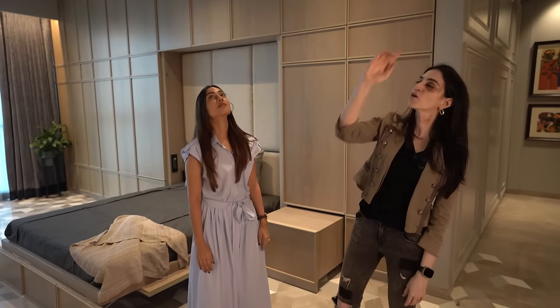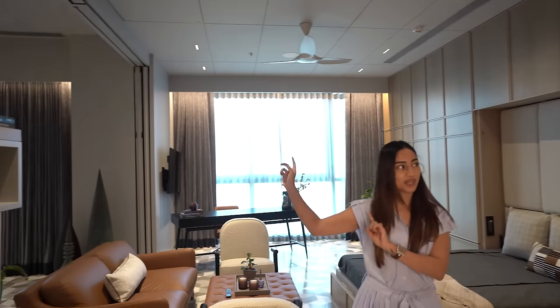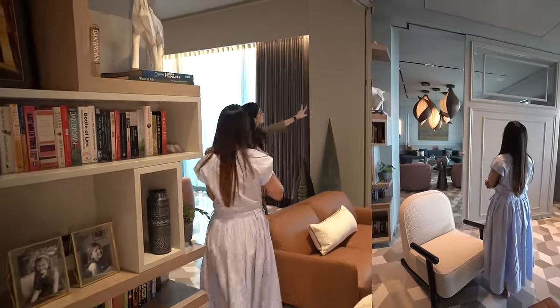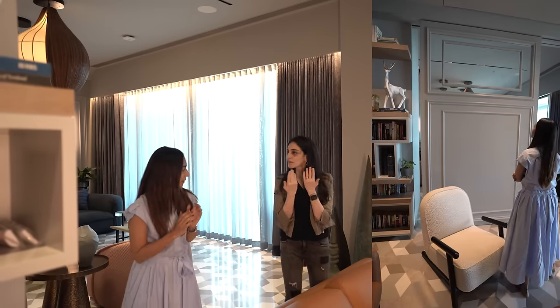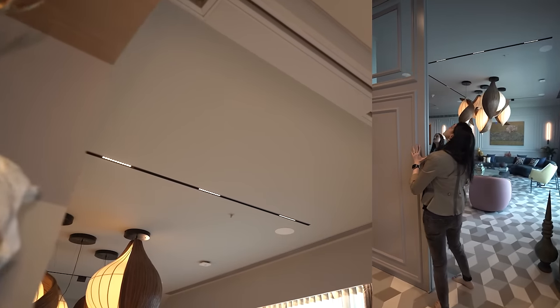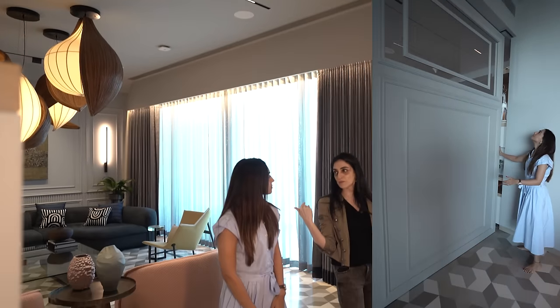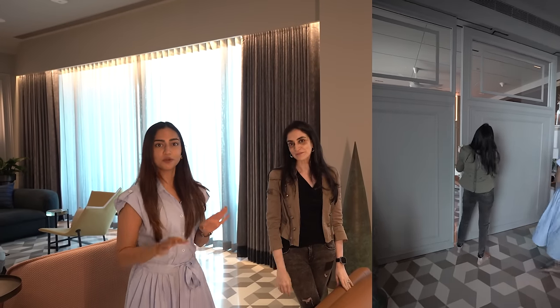We have one door and a second door that closes out the entire room. That sliding door has a different mechanism — you have two doors which pull out from here. In a traditional sliding door you'd have them back in front of each other, but here you can pull one out, slide it in front like the channel shows, take the next one and it aligns so it's one flush panel. When you're sitting in the living room looking at it, you're not seeing something that looks like a misaligned wall panel — it just looks like it's a part of the wall. Very well thought out.